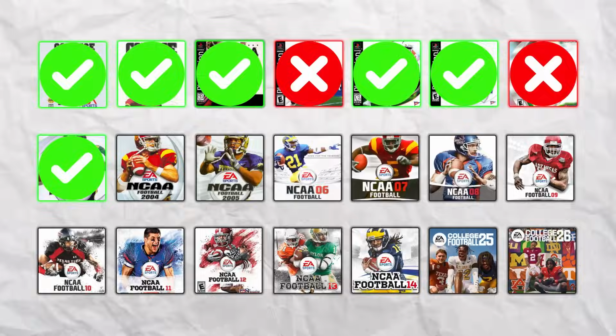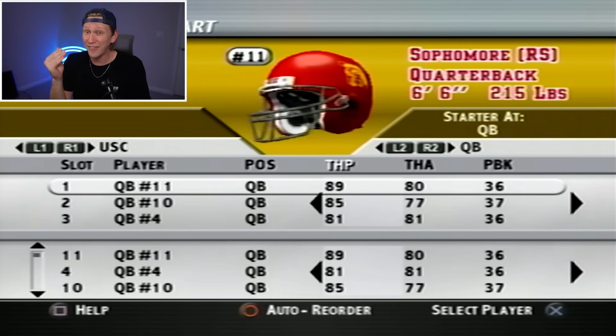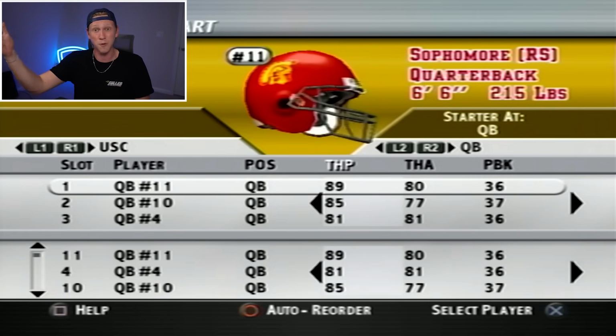And for this game, it looks like we have Carson Palmer on the cover. And for his challenge, we're gonna have to score a 50-yard touchdown. And I told you guys, these challenges are just gonna get harder and harder the further we go in this video. So let's see if Carson Palmer's got the arm strength to reach the end zone. So taking a look at Carson Palmer's stats, he does have 89 throw power, which makes me kind of optimistic about this challenge. I'm just really hoping that that correlates to an end zone pass in the game.